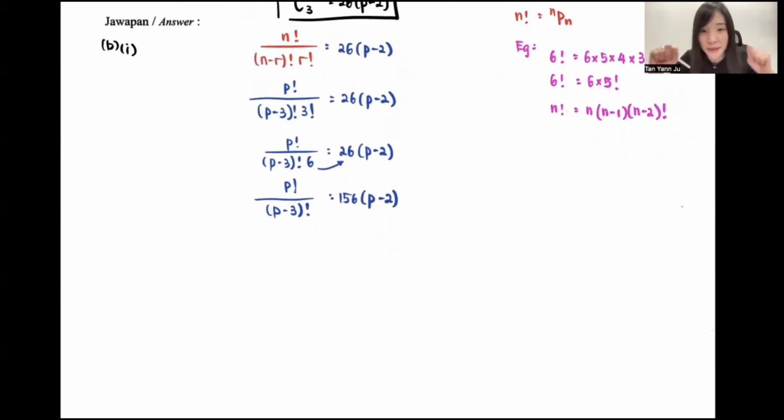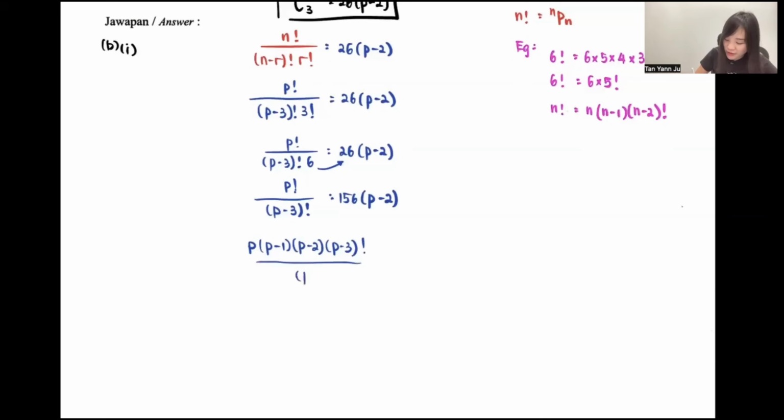No, spread down the big one, okay? So this one is P, this one is P minus 3. Of course, P minus 3 is smaller, P is bigger. So the bigger one, I can spread down. You see, P factorial is P times P minus 1 times P minus 2 times P minus 3 times P minus 4, P minus 5, P minus 6, P minus 7, you can go on. But the moment I write until P minus 3, I don't want to write already, my dear. I will just write the factorial there. Why do that? Exactly. Because they are the same as the bottom and they can cut it off.